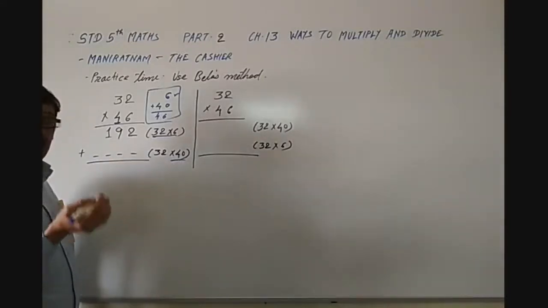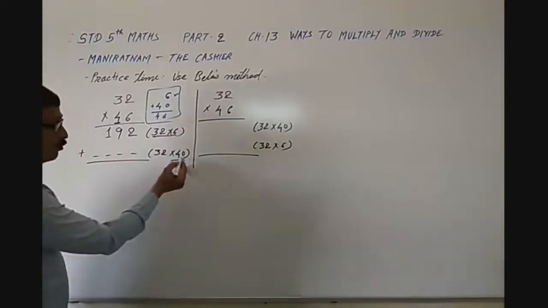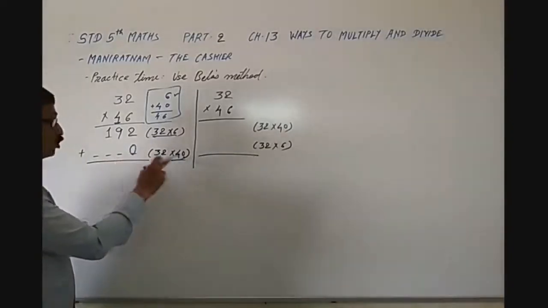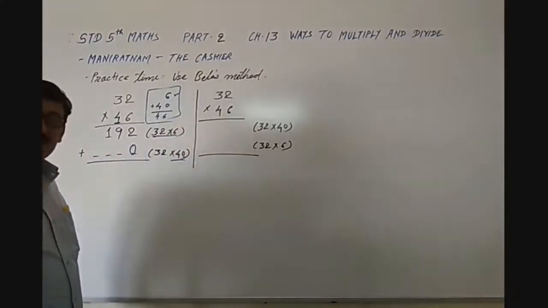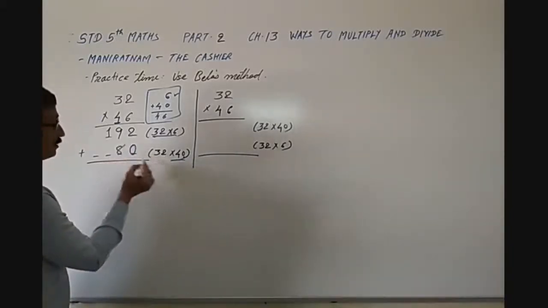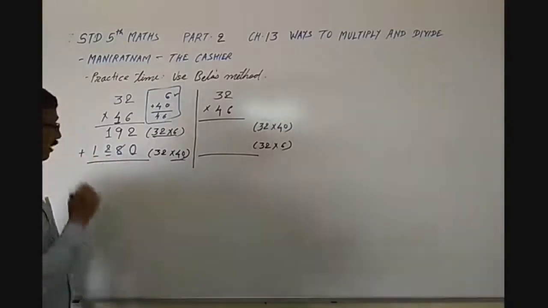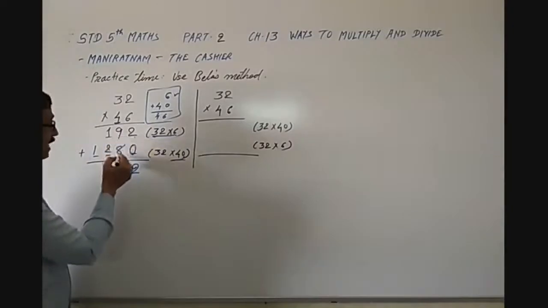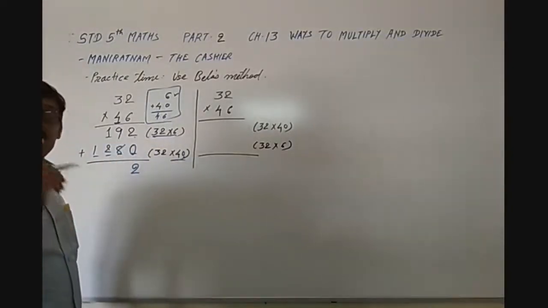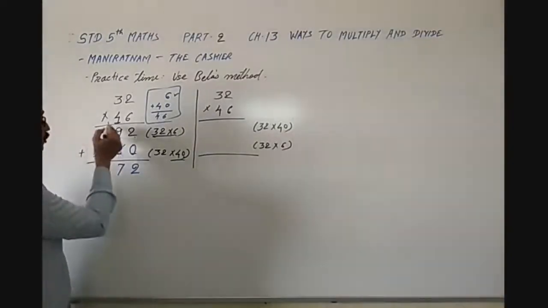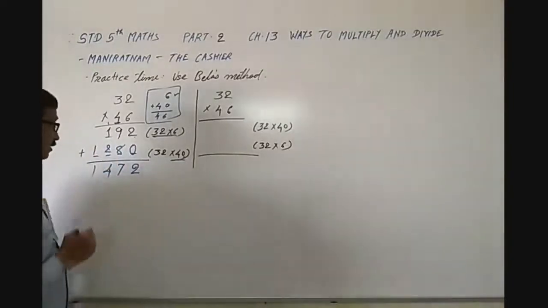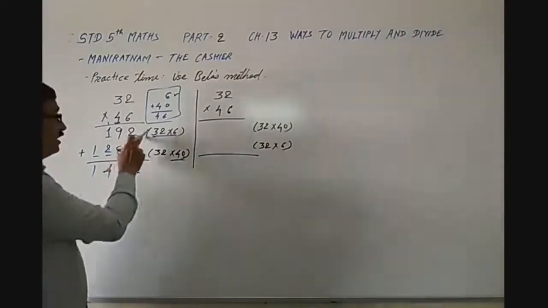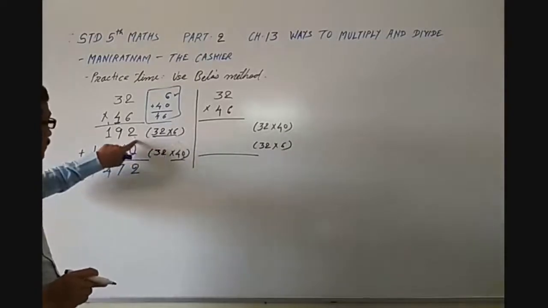So, to multiply with 40, first of all, what you will do? Just put this 0 over here at the unit place or ones place. You should put this 0 over here. Then after, go for the multiplication of 4 with 32. So 4 2s are 8, 4 3s are 12. So it is 1280. Now you have to add this. So 2 plus 0 is 2, 9 plus 8 is 17. So 7, 1 carry. So 1 plus 1, 2 plus 2, 4 and 1. So it is 1472, the answer.